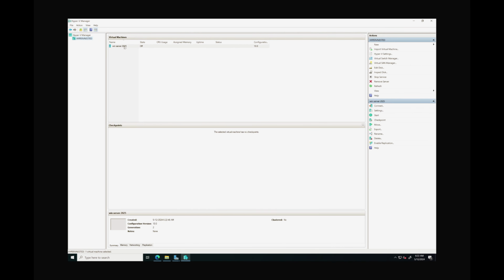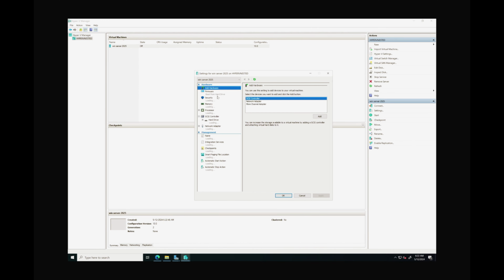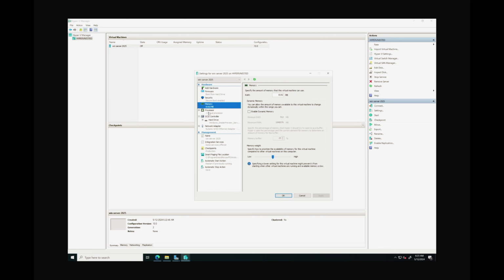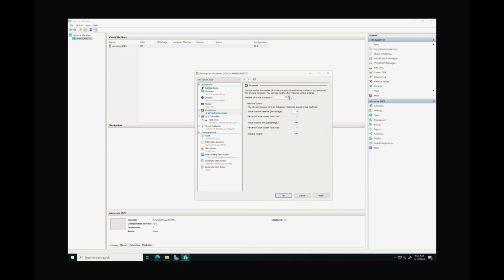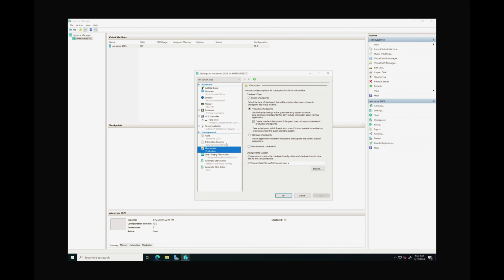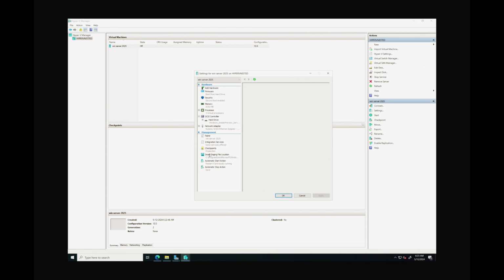The next thing is, before you turn on this VM, you want to click on the settings of the VM, confirm a couple things, and enable a couple features. You can see right now you can enable secure boot, you can enable TPM, you can see the memory, you got 8 gig, and you can also set the number of processors. I'm going to give it 3 processors at this point because once you turn on the VM, you can't do this anymore. You can enable dynamic memory or keep it static. I keep it static right now. You can also check the production type and create a standard checkpoint. You can make it standard. You can see the VM location and other things.